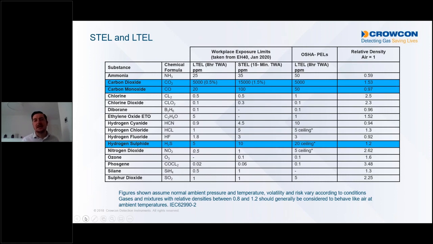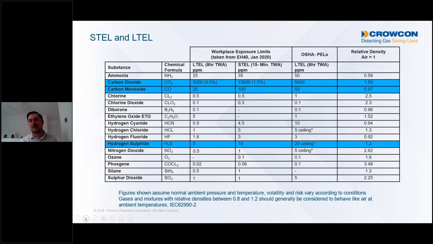I've put this in here just so that you've got some reference points for what these long-term exposure limits are, what these short-term exposure limits are, what they are if we look at the workplace exposure limits set by the UK Health and Safety Executive, and what they are if we look at the permissible exposure limits over in the States. You'll notice that generally speaking, they're aligned. They're not normally too different. They're reasonably in track with each other, the different ways of measuring it. But you can see there what those limits are.